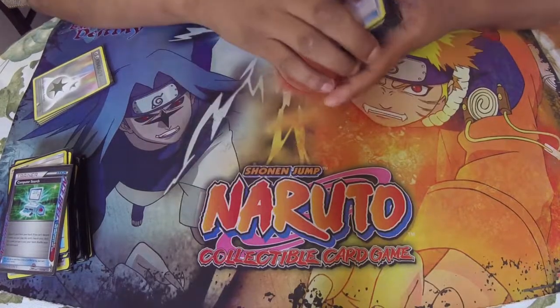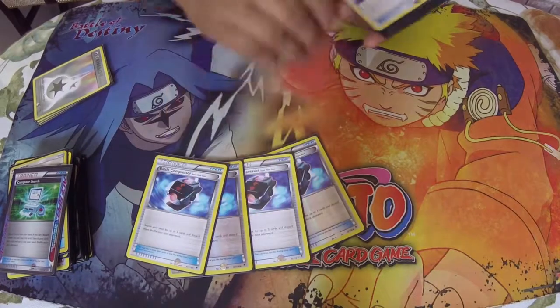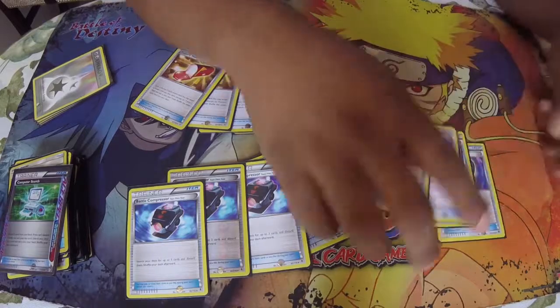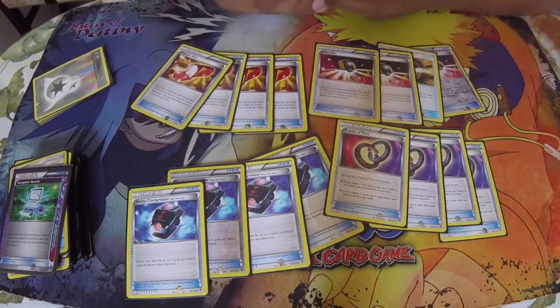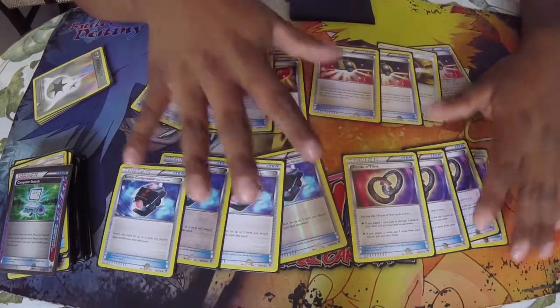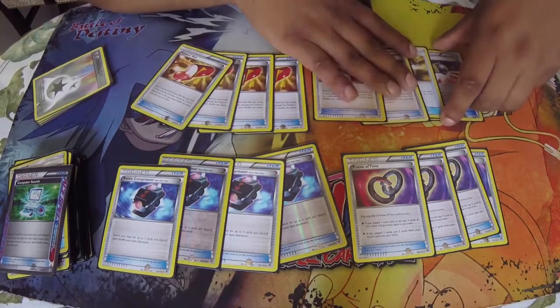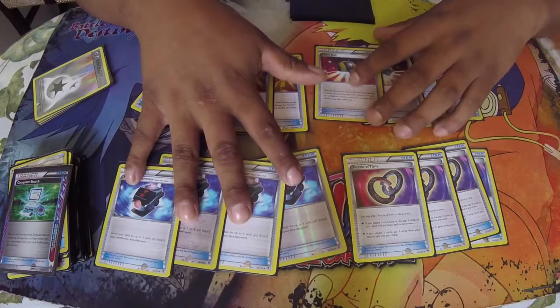I'm speeding up because my camera's gonna die. But yeah, it runs 4 Battle Compressors, 4 Trainer's Mails, 4 Puzzle Time, and 4 Ultra Balls. This is very item heavy. We'll talk about that right now. You're running 4 of these because of the consistency. You want to be able to hit a Battle Compressor. You want to be able to hit an Ultra Ball to discard things, to draw more, to get a Shaman, draw some more. And the same thing with Battle Compressor.